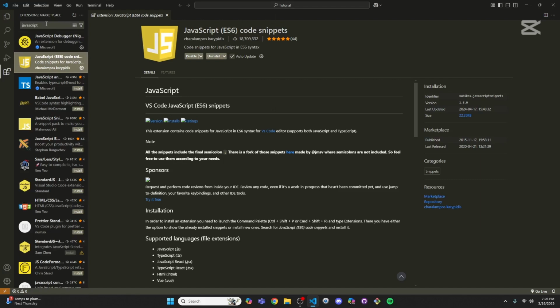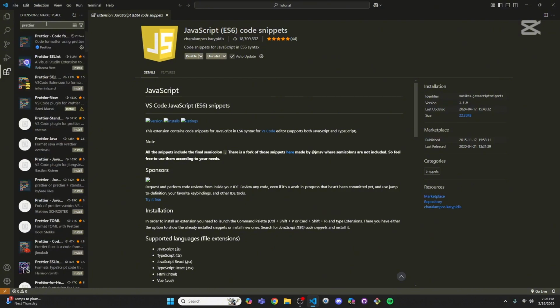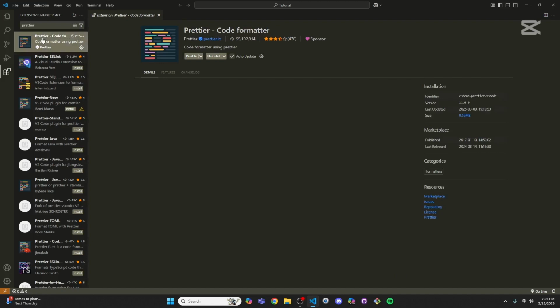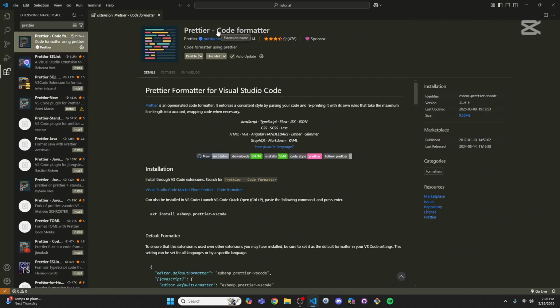Another extension that would be very helpful, and I also would suggest this if you don't have it, is not necessarily required, but it's a really helpful thing to have, and it's known as Prettier. This is actually a code formatter, as you see here at the top. What this does is whenever you save your file, it's going to automatically format it in the proper indentation. It might even add a semicolon at the end of your line if you forget one. It's just a really helpful thing to use, and you can see here all the different languages that it's good for, which is basically everything that you need in this lesson because you have JavaScript right here.